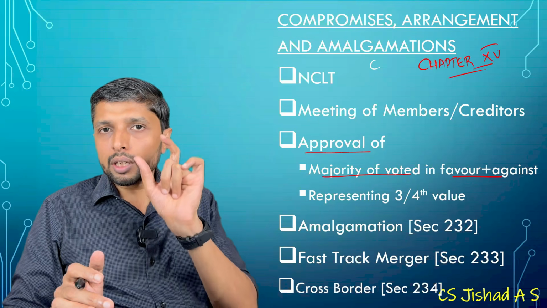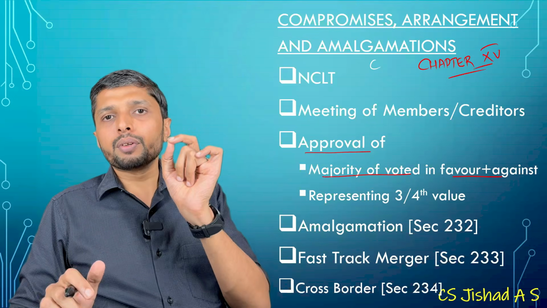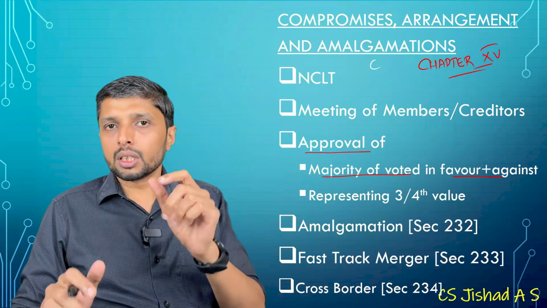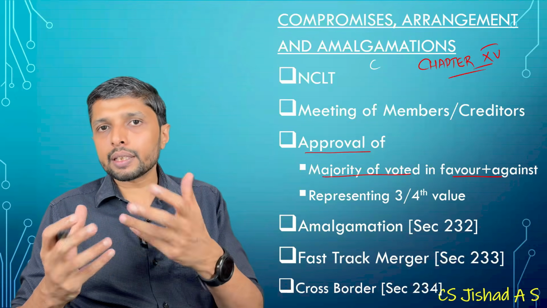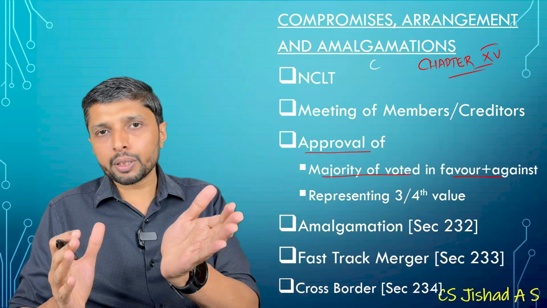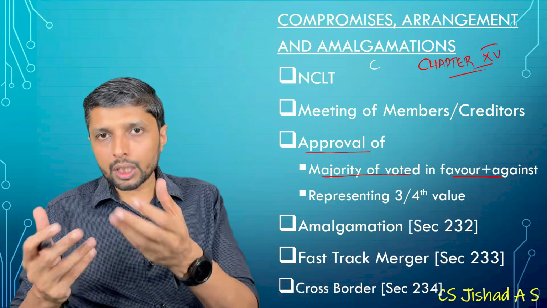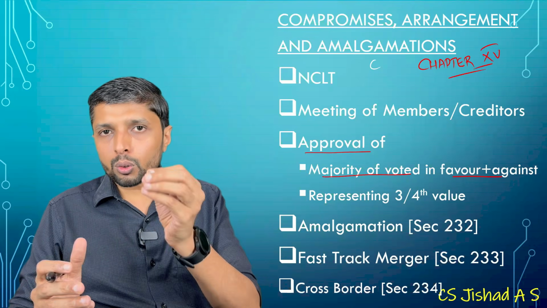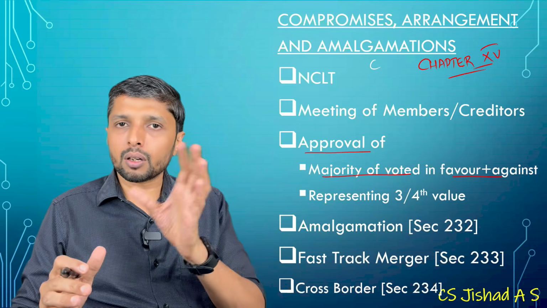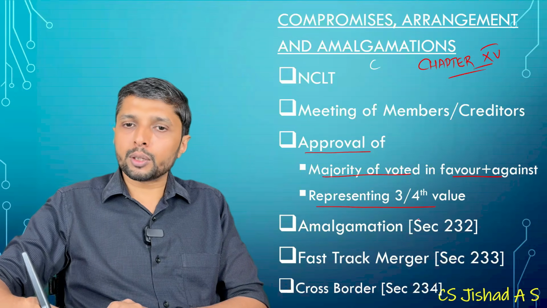Valid votes will be 50. 100 members were present at that meeting, but 50 members cast their votes, against or in favor, as valid votes. Out of that 50, you should get the approval of a majority. That means with 50 valid votes, you should get the approval of a minimum of 26 members. Those 26, or whatever the number be, have to hold a minimum of 75 percent of the value of shares, or amount in the case of creditors. So representing three-fourths value is to be obtained.